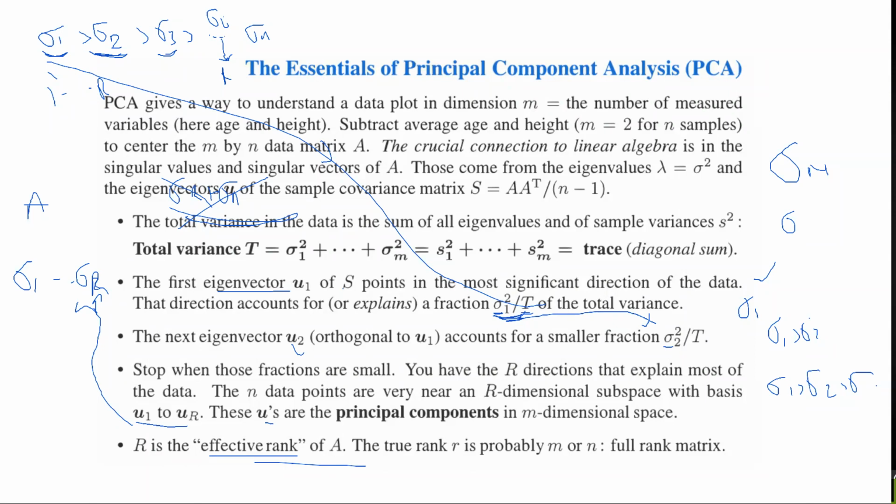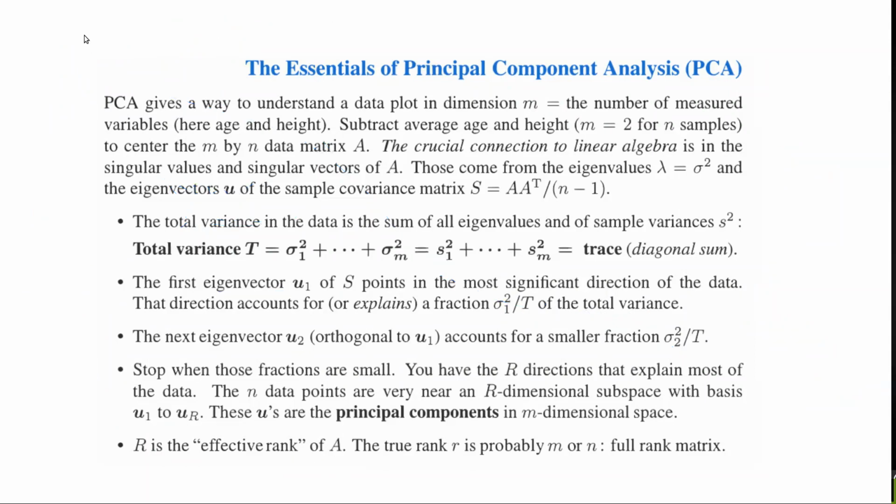So the point is you have a matrix which has some singular values arranged up to n. Then you can stop at some point R, and these 1 to R singular values will give you the most information necessary for this matrix A. In some analyses, you can even pick only the first singular value, and it will give you all the necessary information about A. This is what principal component analysis is.